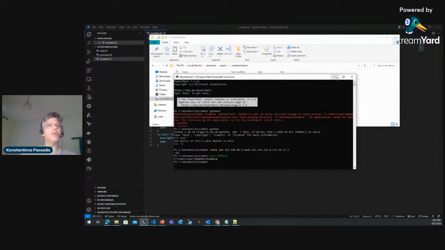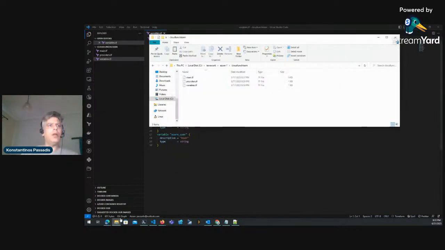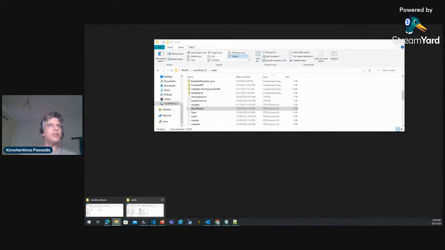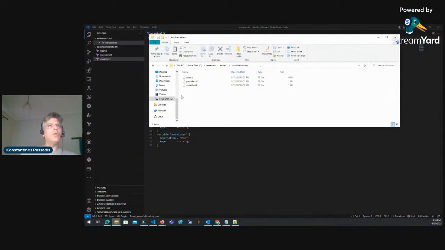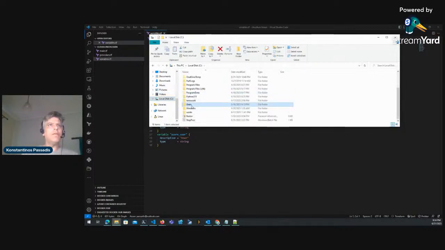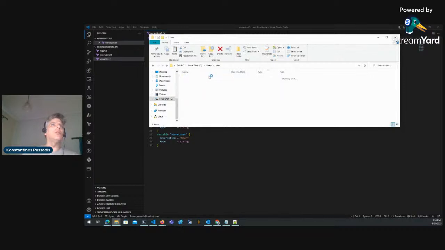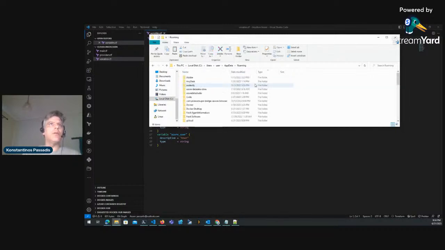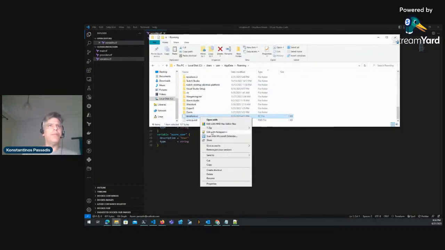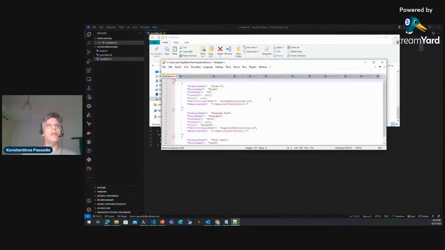If we're using Windows, there are other methods to discover where this should be located. It is a specific file. So let me show you very quickly how we can find it here in Windows. It is located in app data, and it is in the roaming folder. The name is terraform.rc.